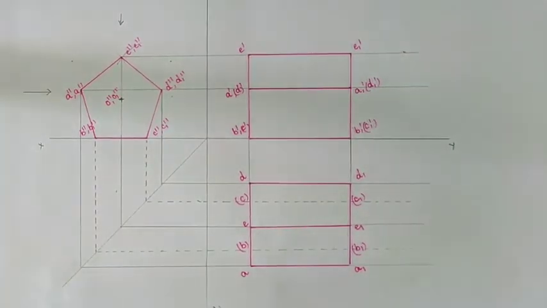When the axis is parallel to both HP and VP, it is always perpendicular to the profile plane, so that the true shape and size of the view can be obtained in the side view. So first of all we will draw the side view. In the problem they are giving that the rectangle face is on the HP and the axis is parallel to VP. Whenever the rectangle face is on the HP, the axis looks parallel to both HP and VP, so that we will draw the front view.